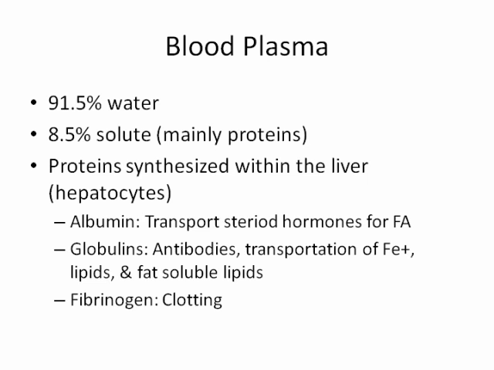And you can see some information there. Proteins are synthesized within the liver, specifically within a type of cell that we call hepatocytes. The major proteins that are formed are albumin, globulins, and fibrinogen. Of course, the fibrinogen is dissolved within the blood to form fibrin, which is used within clotting. Albumin is going to be a transporter for steroids, and then the globulins, things like antibodies and transportation of iron and all that kind of good stuff there.